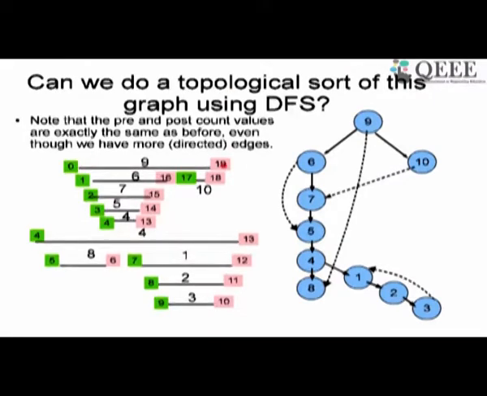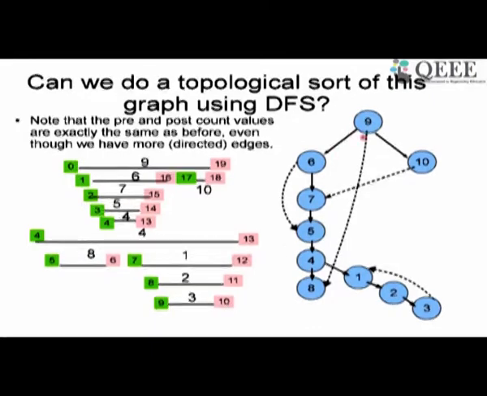identifying the post values. So when you do a depth first search of the graph, you get these post values. Even though I have removed some dotted edges, it doesn't really change the pre and post values of any of the nodes, right. Even if I remove all the dotted edges in this graph, the pre and post values will remain the same, because you remember the pre and post values really are coming from the DFS tree, which is the solid edges in the graph, okay. So the order in which the nodes are visited.